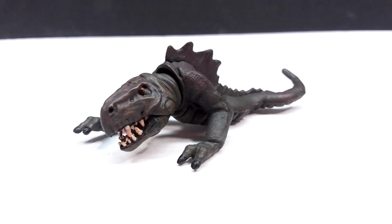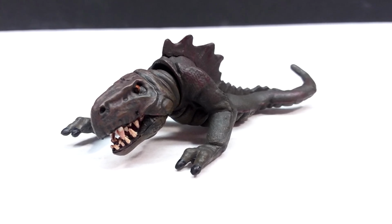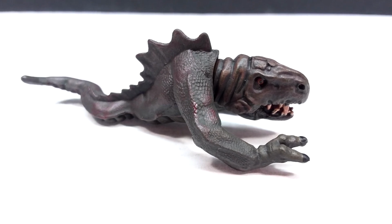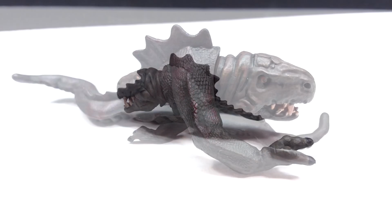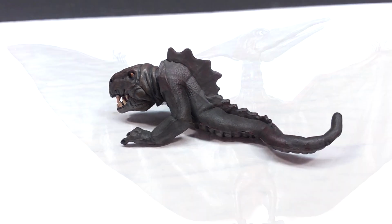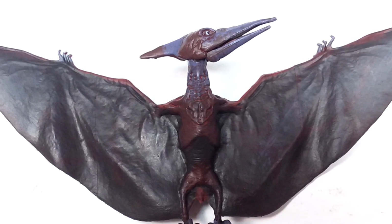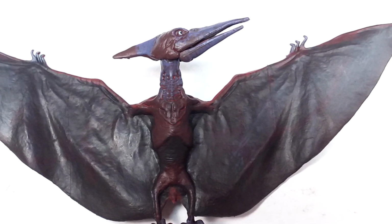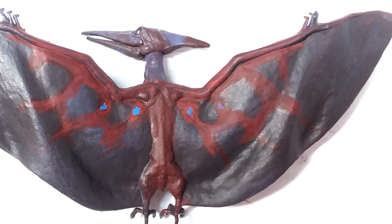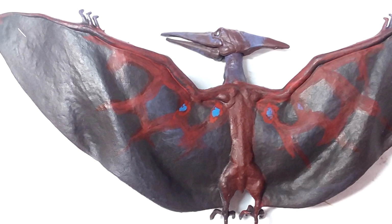We also have the pit monster, which looks super nice. Honestly, that's probably one of my favorite additions to this set. It's really well done from a sculpt and detailing department, but the paint is pretty much just as nice as the sculpt is. Definitely an awesome addition to this set. And then you have the Pteranodon, and the Pteranodon as well looks incredible. Beautifully sculpted, beautifully painted, very nice, very highly detailed, and both the Pteranodon and Pit Monster have their own articulation as well, which is incredibly cool on top of everything else.